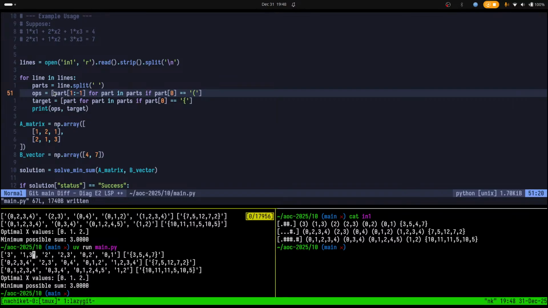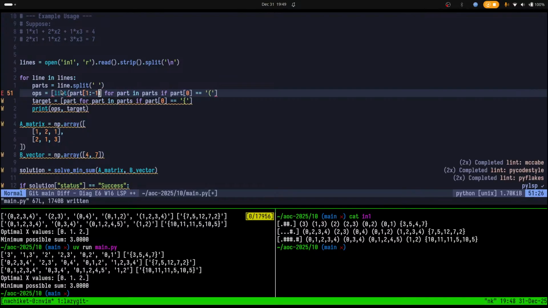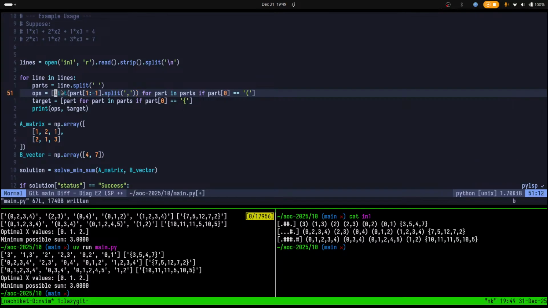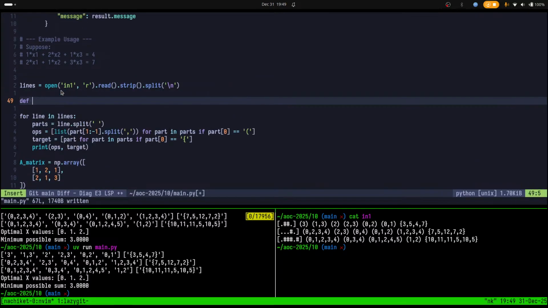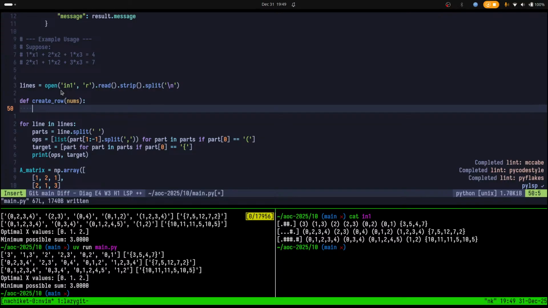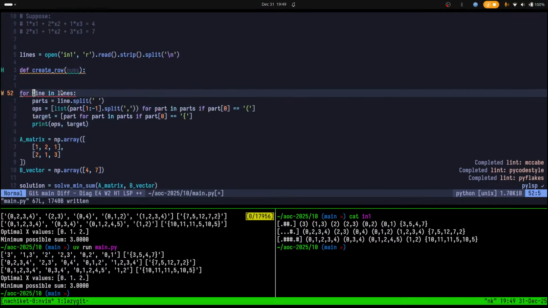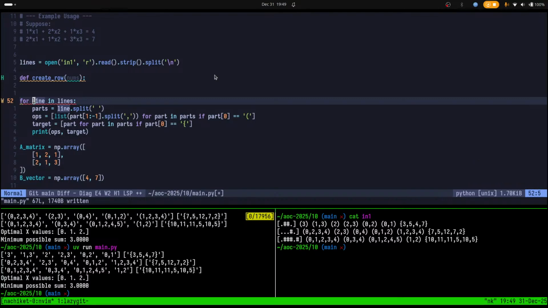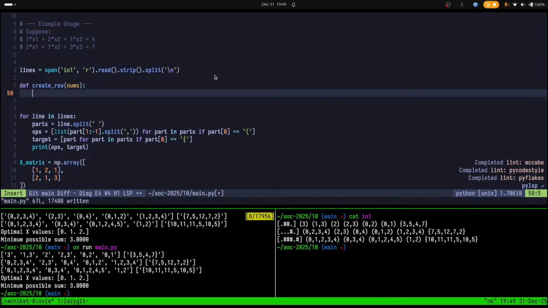Cool. Now I need to extract out the numbers from this. So this should be a list of this portion split over comma, and let's do one thing. Let's write a helper function for this. Let's create a row. This text in nums, and this has a list of size 10.